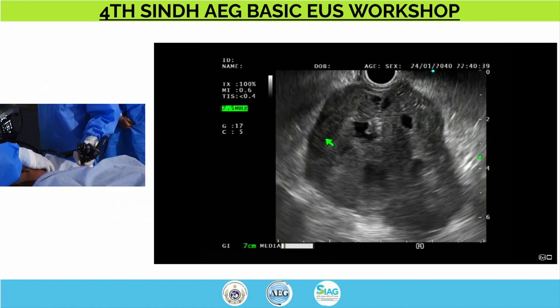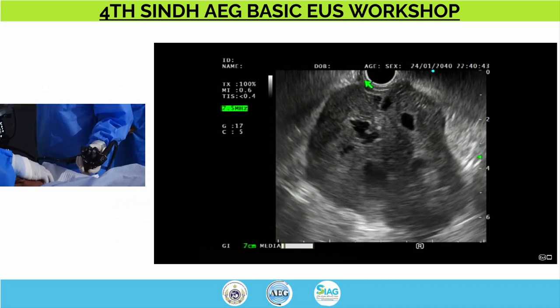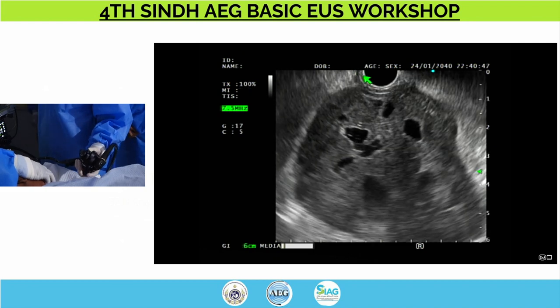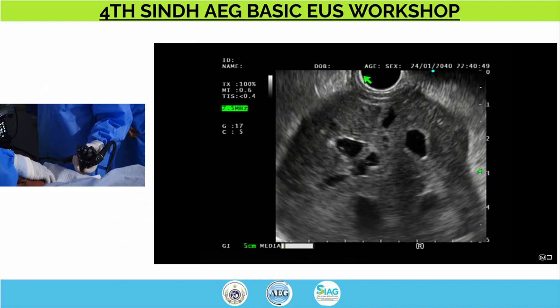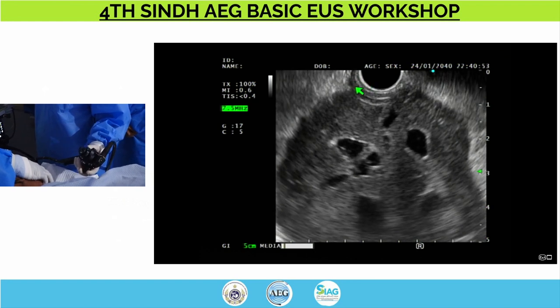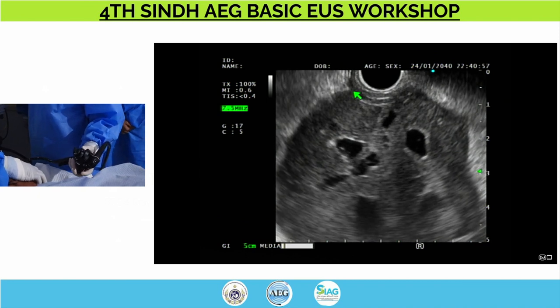Dr. Chenil here is pointing out that at the very top, yes, we can see two layers. This one here is the MP. If I were to zoom in, right here is the MM, and this is the MP. And again, this is contiguous, and it appears as though the mass is arising from there.